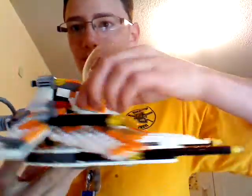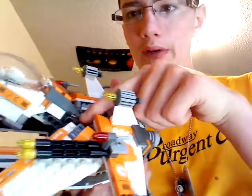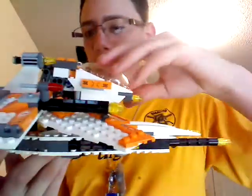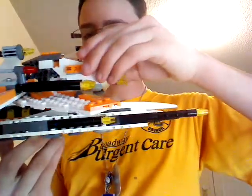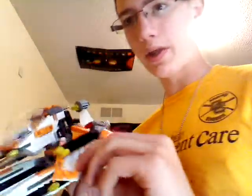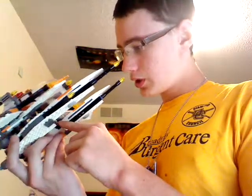the turret on this, it moves down. It's got four of these to hold it and stuff. I can have it straight up like that. Or I can have it back further. But I usually have it straight up. And these wings right here, they move.